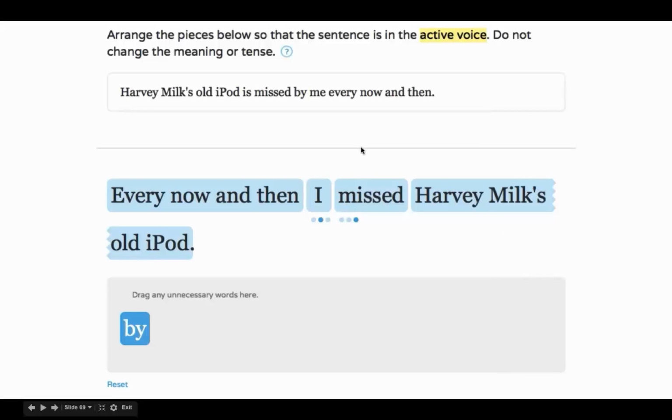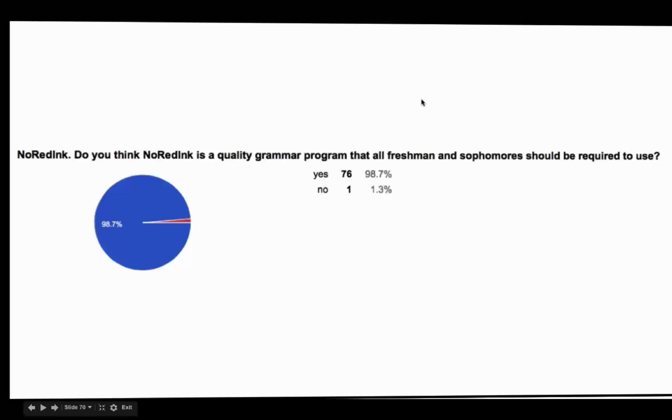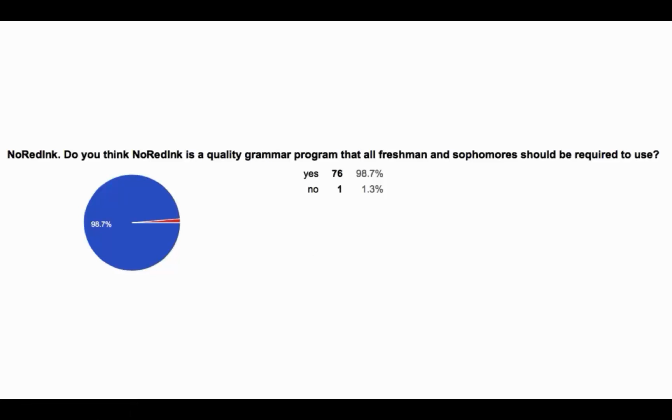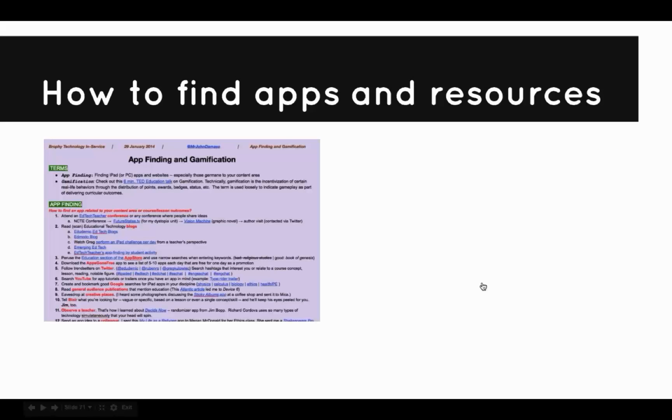Here's one where they had to distinguish active versus passive. They took this original sentence here at the top, and then they had to transform it by moving elements around. And that activity on the screen of pressing with your finger a word or word phrase and moving it and changing the verb tense or changing subject to object, that's I think where mastery is demonstrated. So I asked them the same question about NoRedInk. Pretty good results, similar to Membean there.